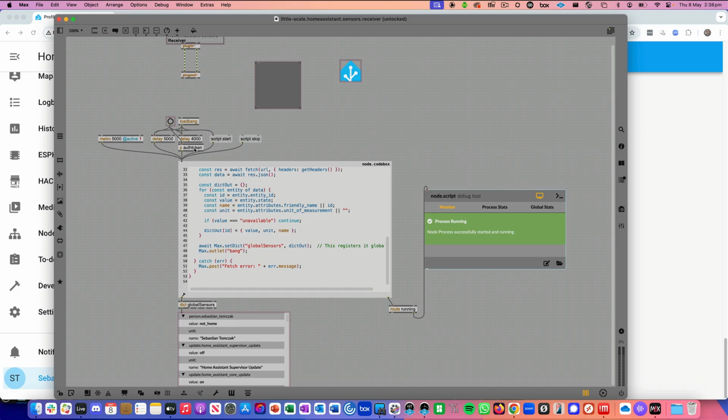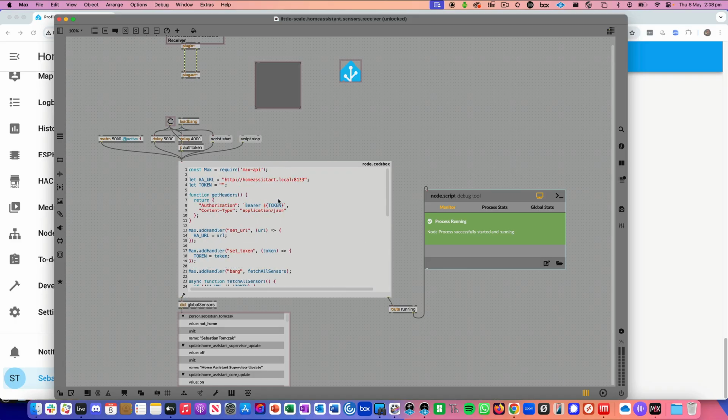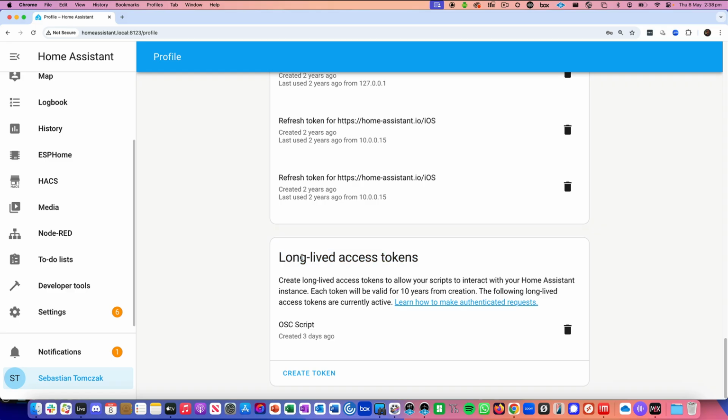Inside of there is my permanent token, which is used to authorize getting the data from Home Assistant. In fact it's valid for 10 years, and besides generating this token once, there's no other modifications that have to happen to Home Assistant or the Home Assistant install and setup. Isn't that fantastic?